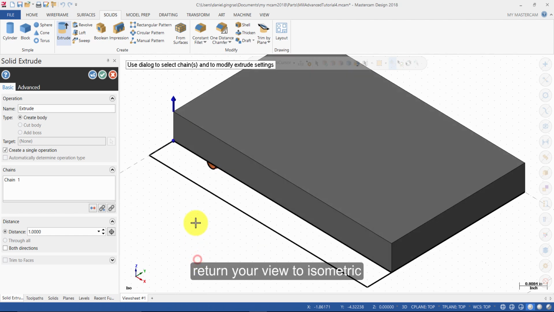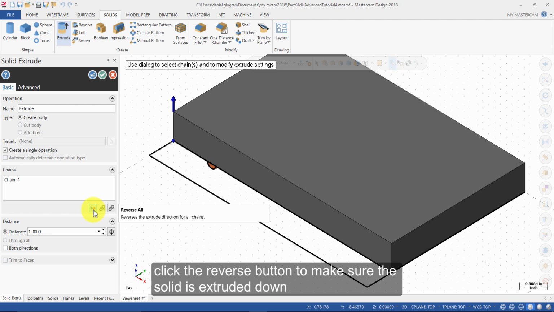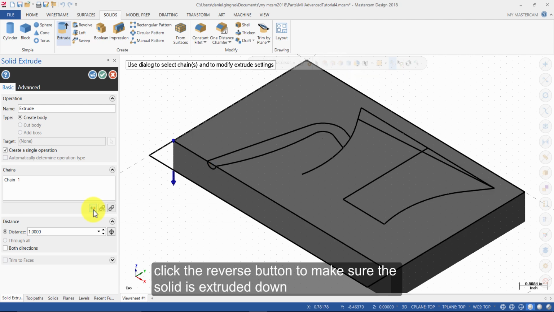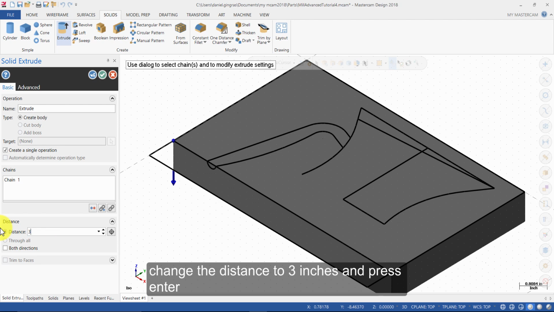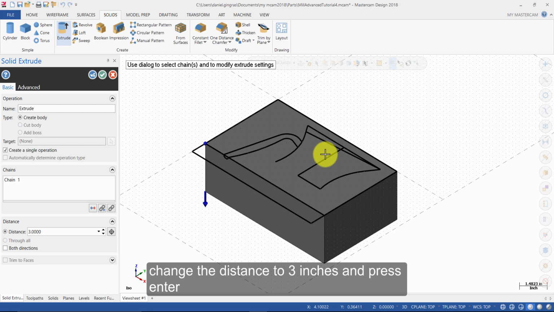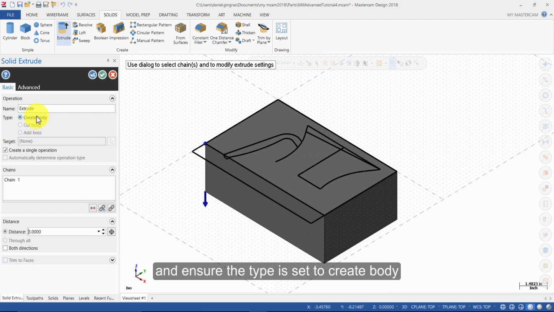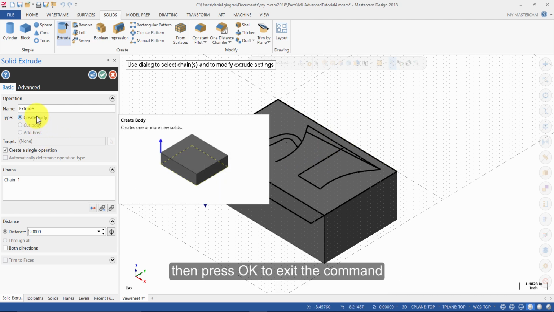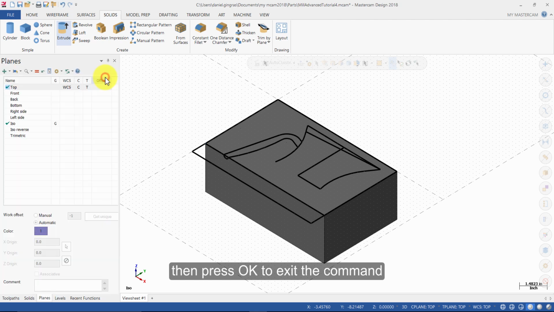Return your view to isometric. Click the reverse button to make sure the solid is extruded down. Change the distance to 3 inches and press Enter. And ensure the type is set to Create Body. Then press OK to exit the command.